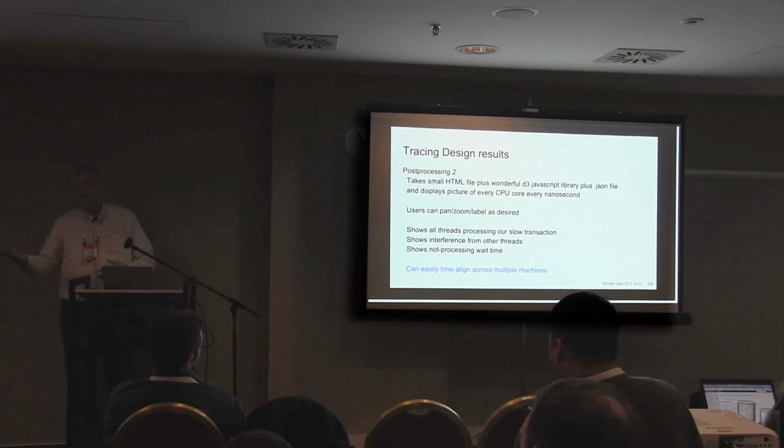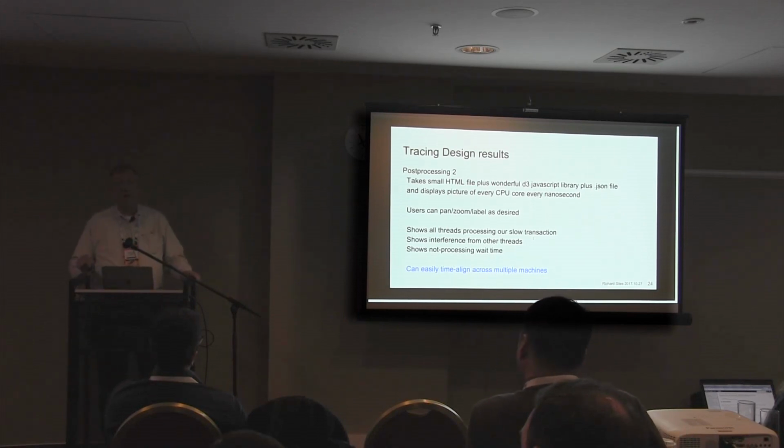What you get to see when a thread running a particular transaction starts up again is the thing that happened right before that is the thing it was waiting for. So if you're coming out of Futex because whoever had the lock just freed it and made it runnable, you get to see that. If you're waiting on a disk interrupt, you get to see that. If there are no disk interrupts during your wait, you weren't waiting for the disk. So you get to see all of the information about why the total time happened.